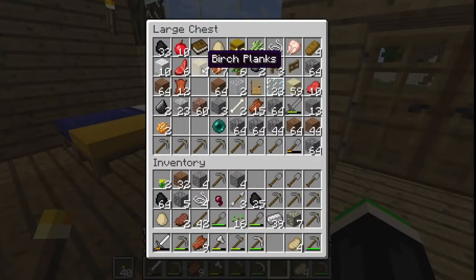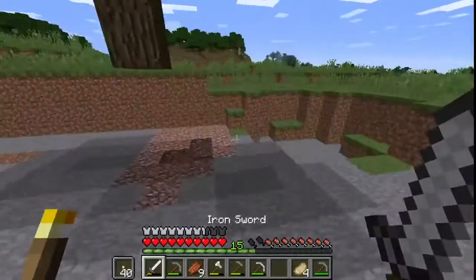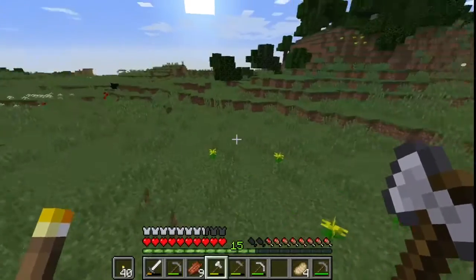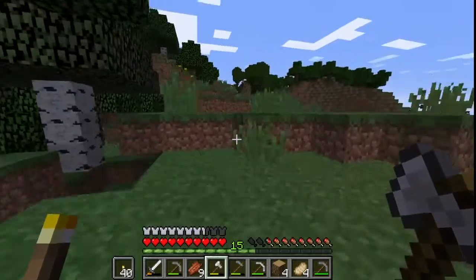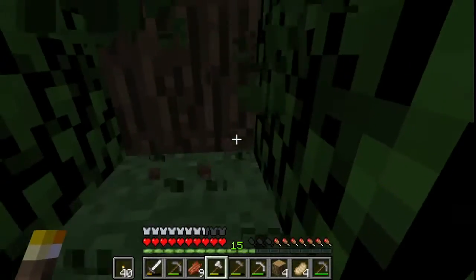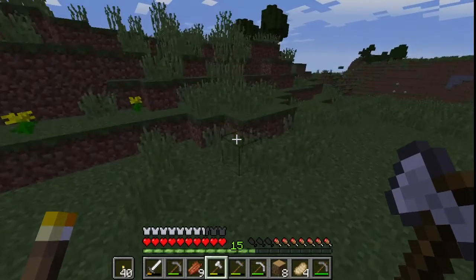What was I gonna do? I need slabs. Yes, slabs. Do I have wood? I have wood right here. I want oak slabs, not birch. I'm not gonna cut this tree down, or that tree. They're amazing trees. We'll cut down these trees over here. Alright, so. Boom, boom. There we go. That's enough. Alright, so let's make the slabs.